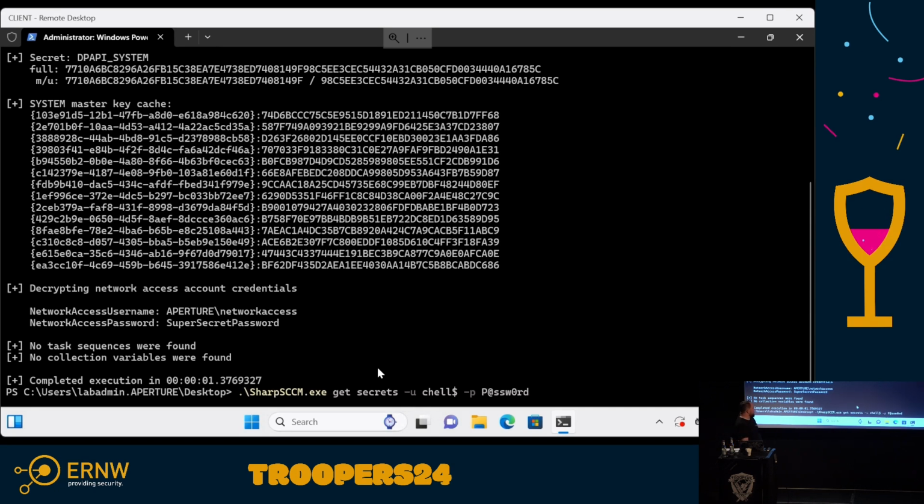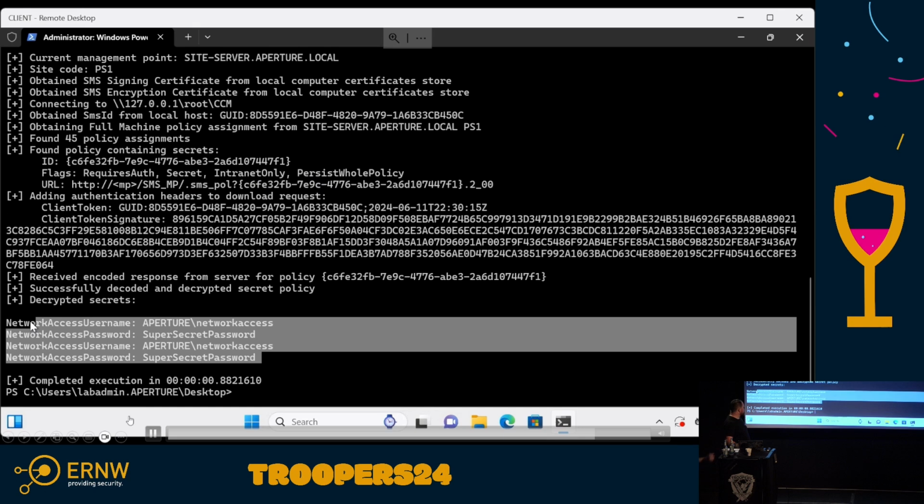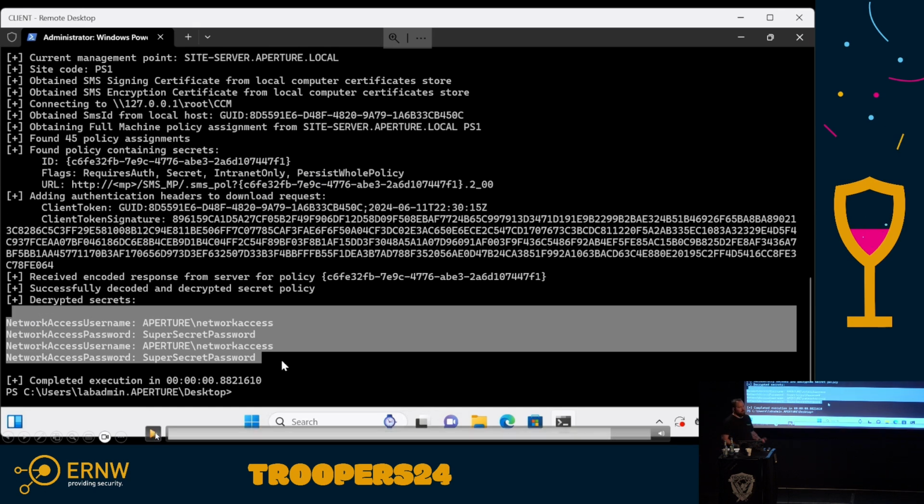Okay, now we'll use the get secrets command, and you can see we're specifying a computer account with its password. So for this, we are spoofing a new device, saying, hey, I'm a new computer, and I want to request this computer policy. And again, in this case, we deobfuscate these secrets, and this was before they get stored on the client, before they're DPAPI protected. So you can do this without being an admin on the client. You also don't even have to do this from a client. You just have to have the ability to add a domain computer account or control a domain computer account.